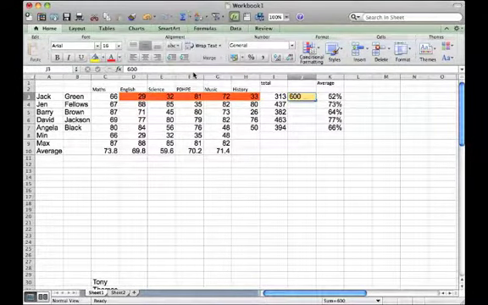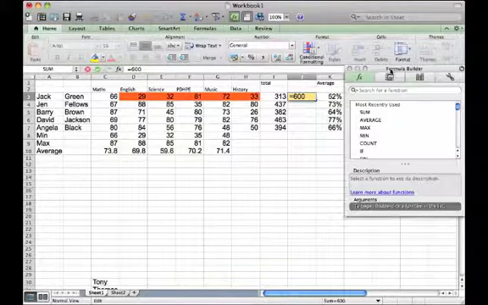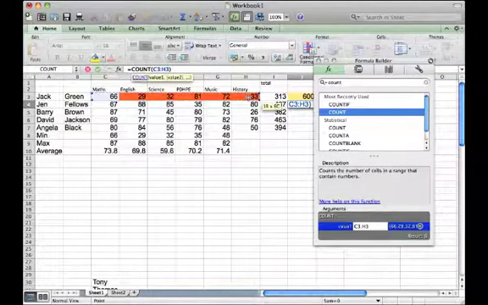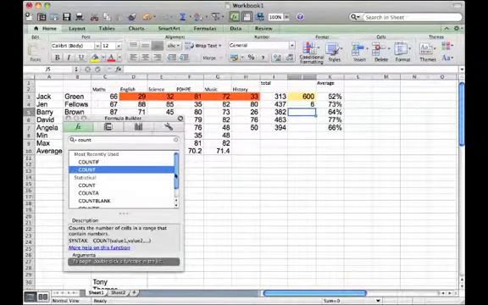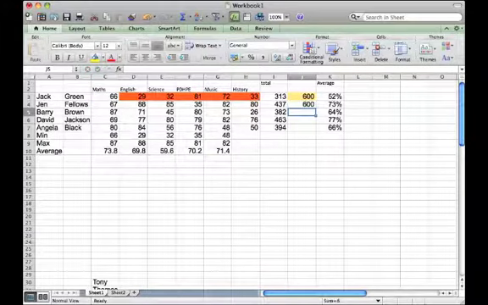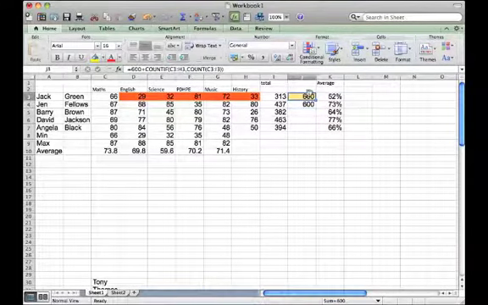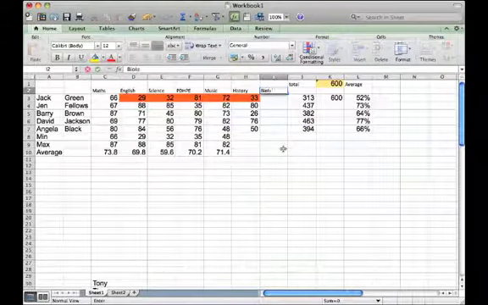So to put in a formula that will count the number of times that we have a subject in there, we go to the formula bar, the sigma, the drop box next to the sigma, and then we look for the count menu. And you can see in this case that it counted 6, which is correct because there were 6 items there. So we times it by 100 because each one was out of 100, and we get 600 because we have created that formula. Well, 600 is the result of the formula.